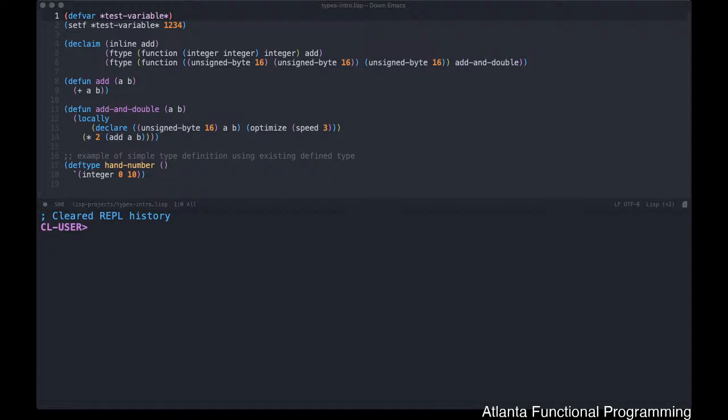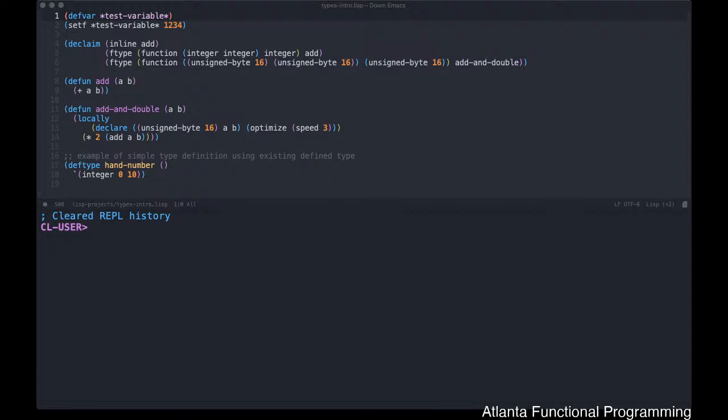It allows you to create essentially the predicates that are used with the type checking facilities, especially the runtime type checking facilities, in the form of check-type, typep, and subtypep. Additionally, once you've deftyped something, you can use that custom restricted type inside your declarations as well.